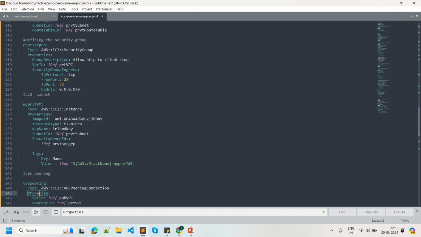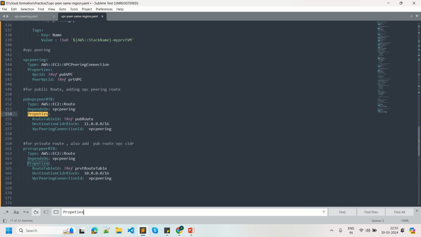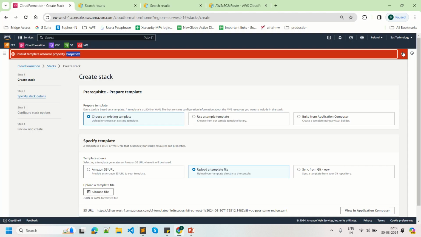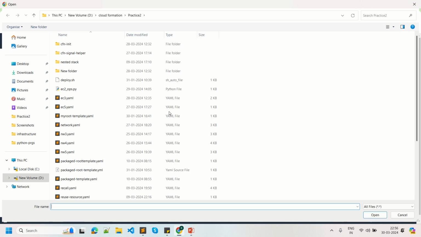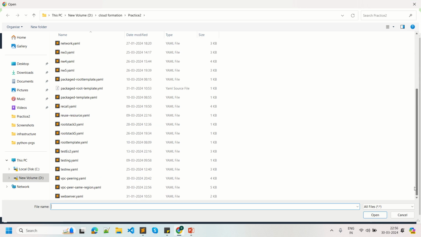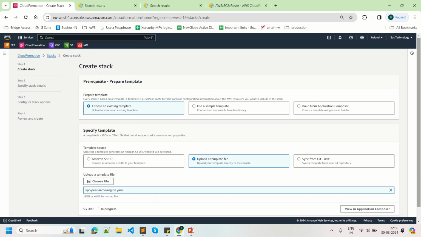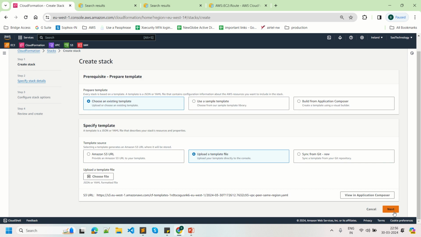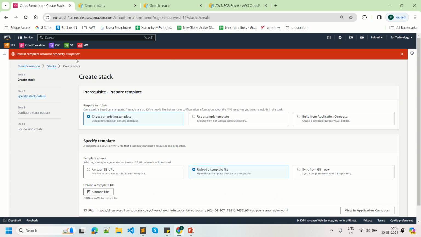Here also I'm correcting the properties name. Let me save this template and re-upload. Oh, one more error, somewhere the same error.